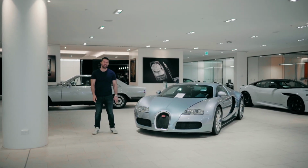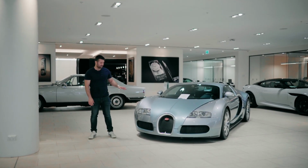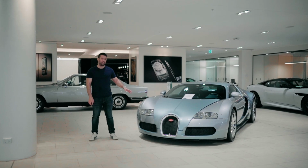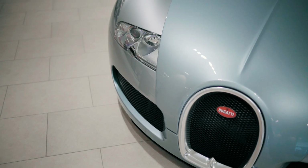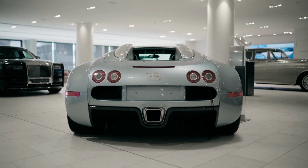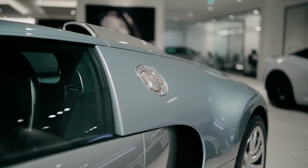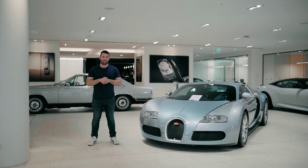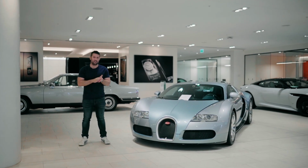Today we've got a particularly special vlog for you guys, and it all starts with this car next to me, the Bugatti Veyron. Basically, this is the car where the term hypercar came into our lexicon and has been used so often since this car was released. And since then, we've had the Holy Trinity, one of which sits just next door to me in the LaFerrari, the P1 and the 918.